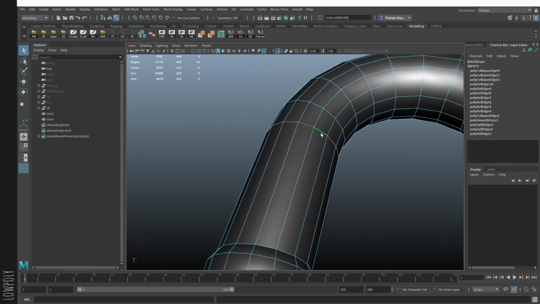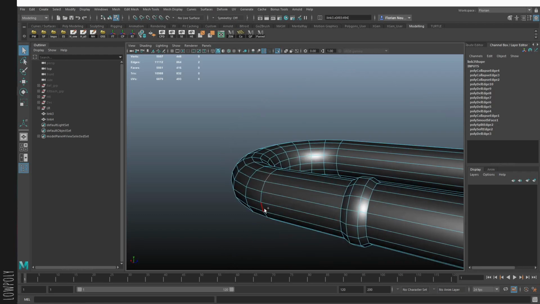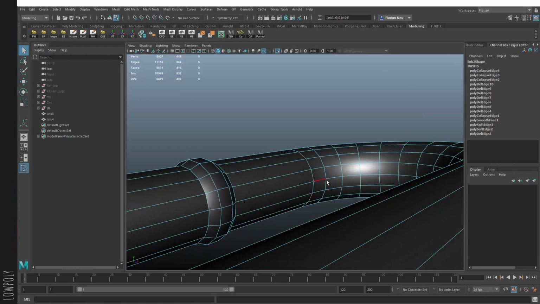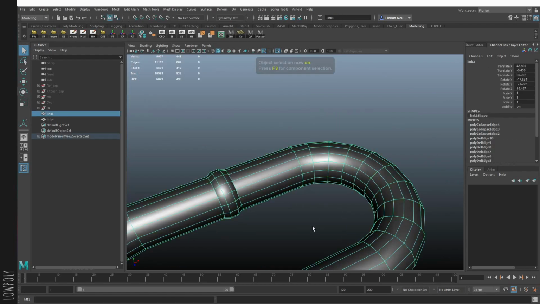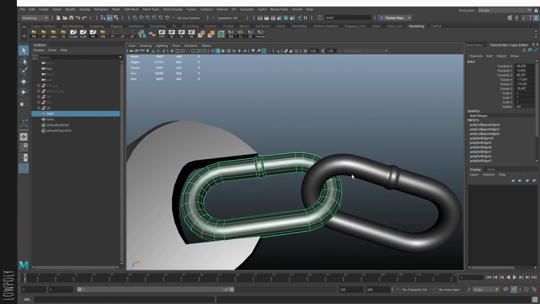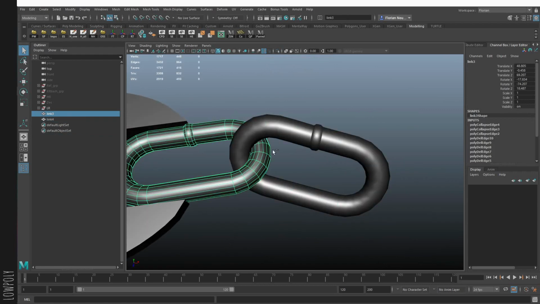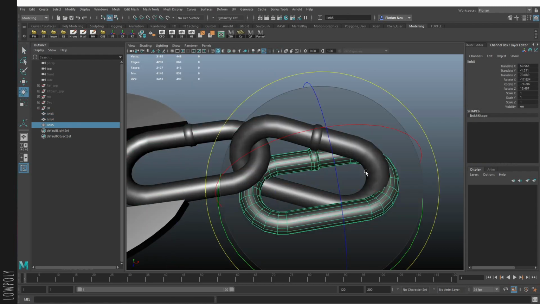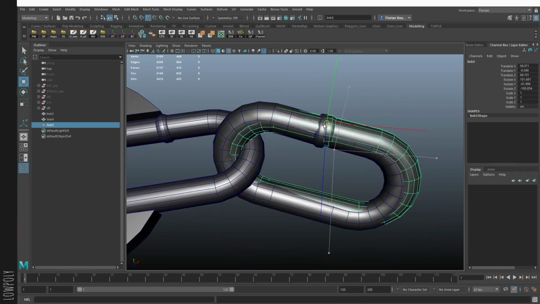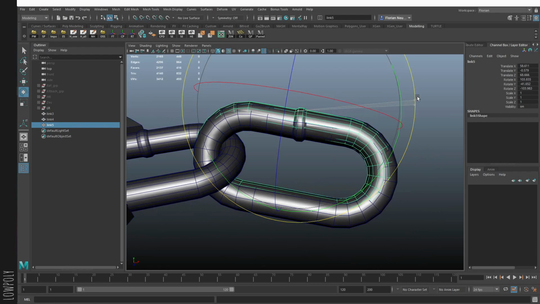One thing we could try is what if we collapse every third edge? No, it will not work. Okay, then let's just keep it like this. It's very dense, but it will look good, so we don't mind. For the second one, we're just gonna duplicate it and move it into place. Like this.